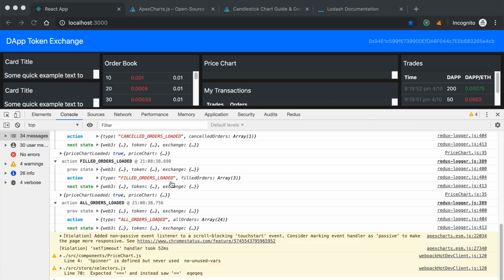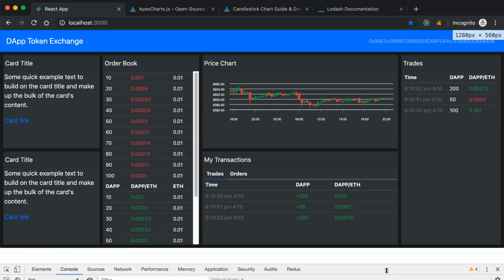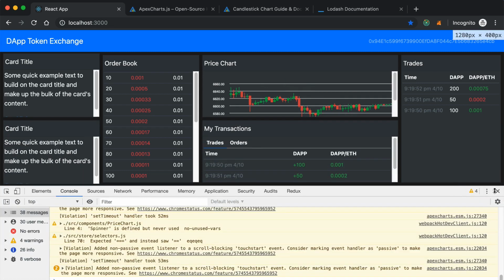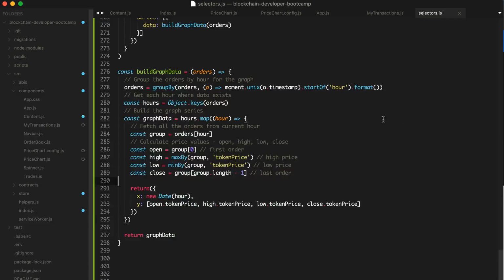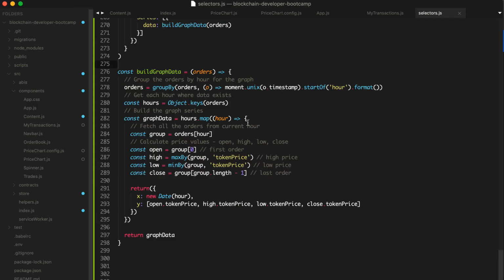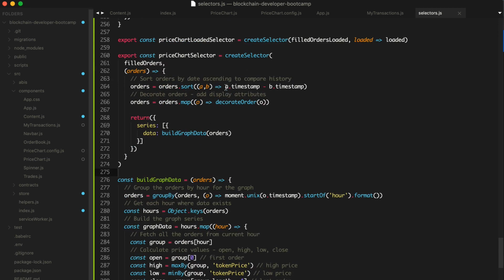Okay, so there's a little more I want to do. In addition to just showing the data on the graph, what I want to do is actually build a price right here. All right, I want to show the last price, and I want to show whether it was higher or lower. Basically, if it's higher, I want the price to be green like this, and if it's lower, I want it to be red like this. Okay. So I'm going to go to the selectors like this, and I'm going to do that. So inside of here, I'm basically going to get the last price here.